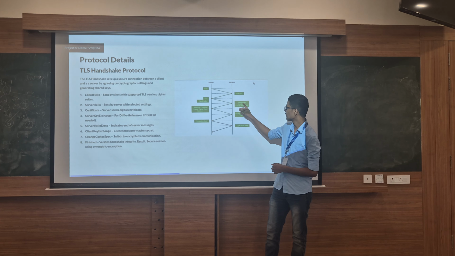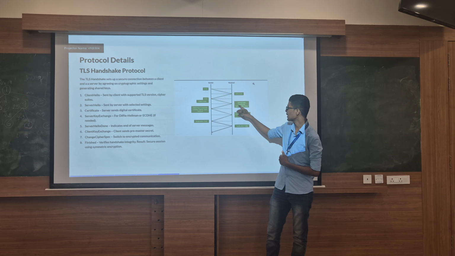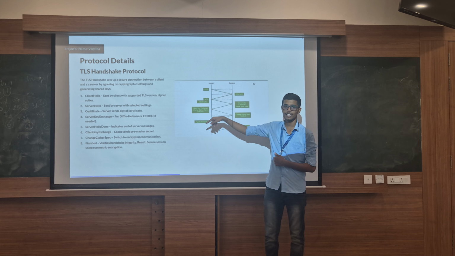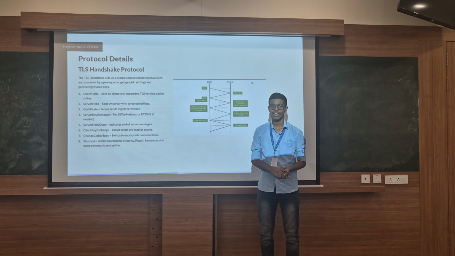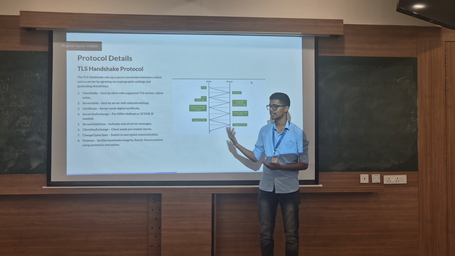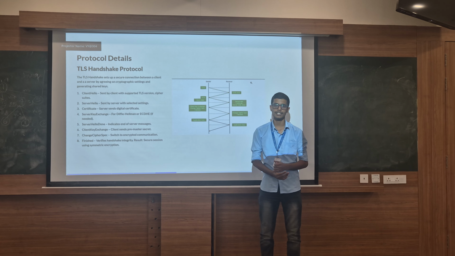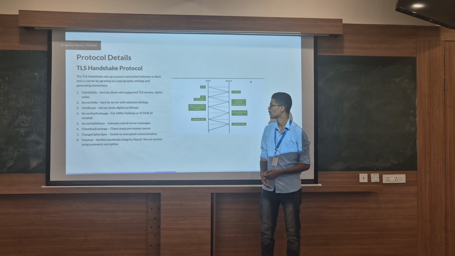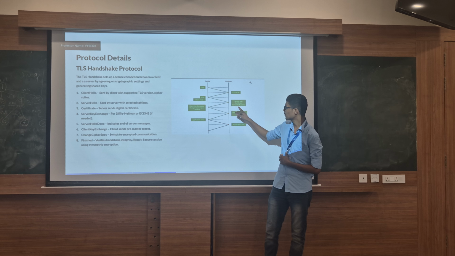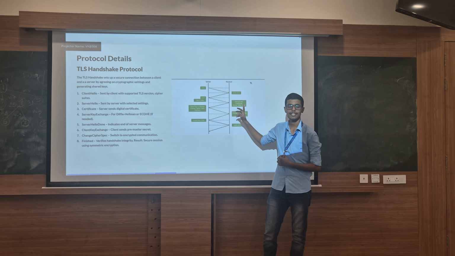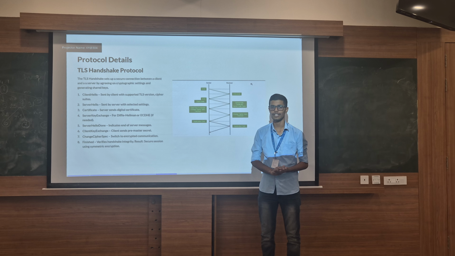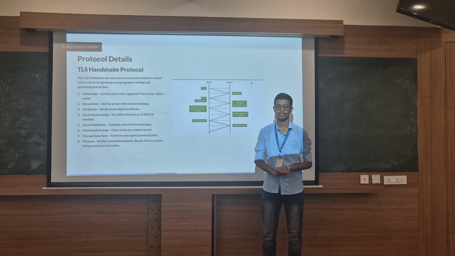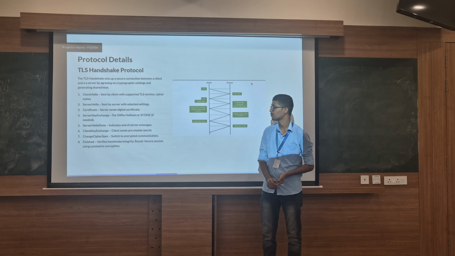After this server hello message is sent, the server also sends its digital certificate to the client side, and this certificate consists of the server's public key, and this public key is verified by the client side. After verification, it will proceed to the next step. After this, the server also sends a server hello done message, and this message indicates that the server has finished sending the hello related messages and is now ready for establishing a secure channel.